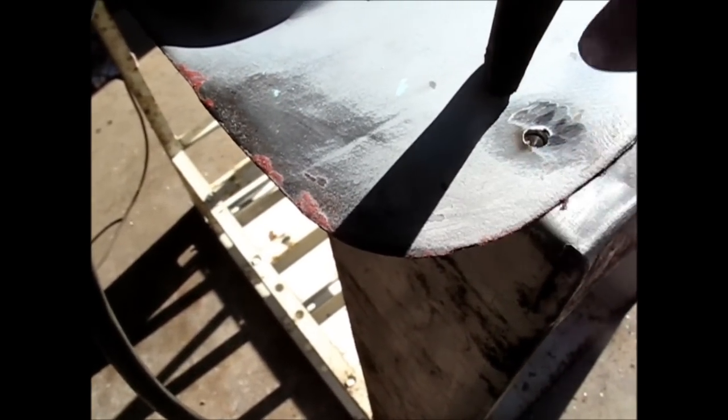Well, my welds aren't nearly as pretty as Mike's, but I'm learning as I go. And I was wondering what I would do if I had one that didn't stick. Well, this one didn't stick. So I smoothed it out with my grinder, and I took my drill bit and I drilled through the first layer and then a little bit into the second layer, but not all the way through. Now I got a lot of nice fresh metal, and if I fill that up with a weld, that should be just about perfect.